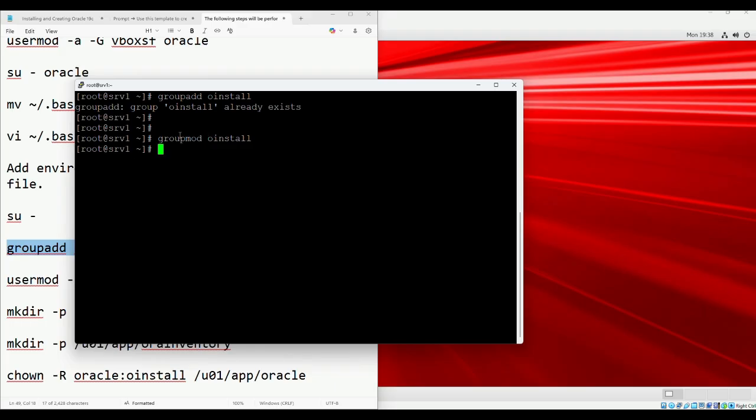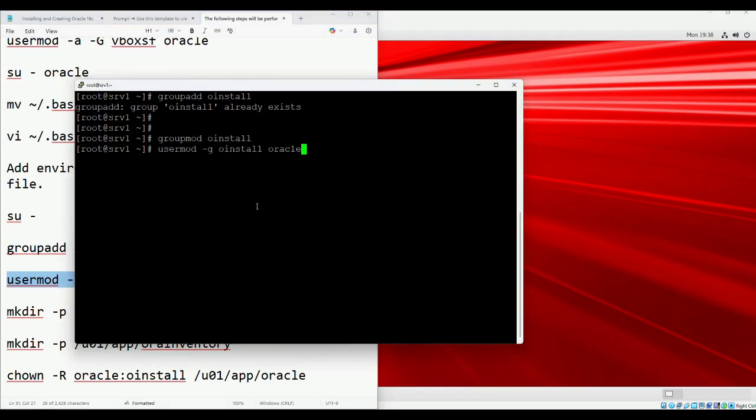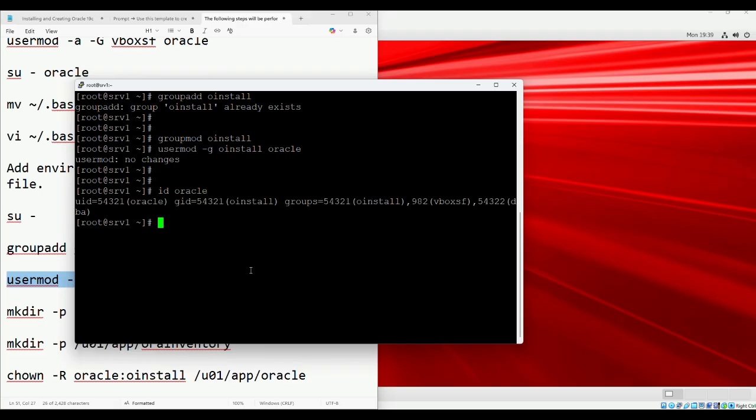Good. Okay, usermod oracle. No changes. Okay, no changes. id oracle, let me just see. Okay, good. The group is there.